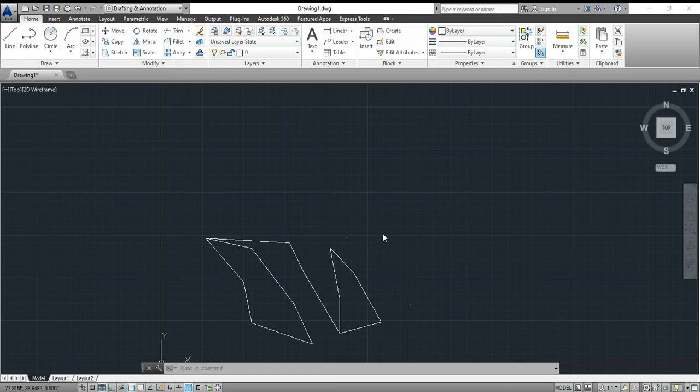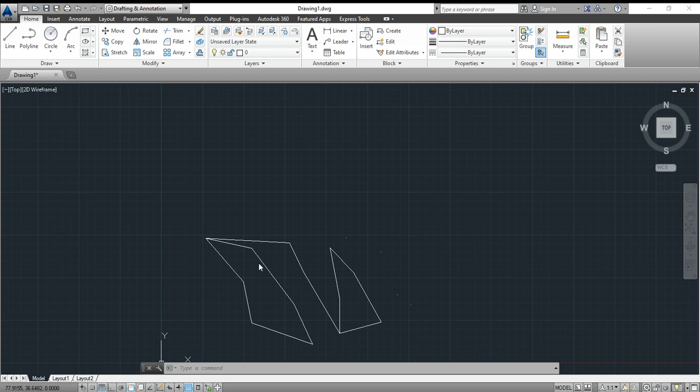Hello guys, in today's video we will see how to change point style in AutoCAD. In this drawing we see some points, but in this drawing we have points that are not on the screen, or in other words they are in some place on the lines.